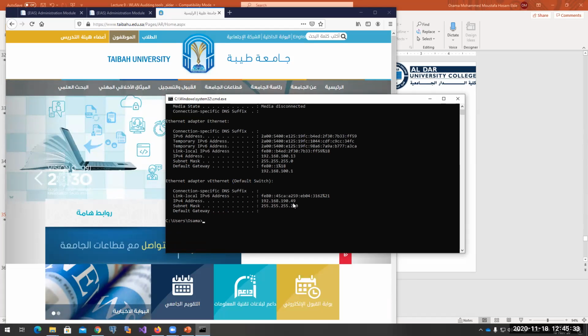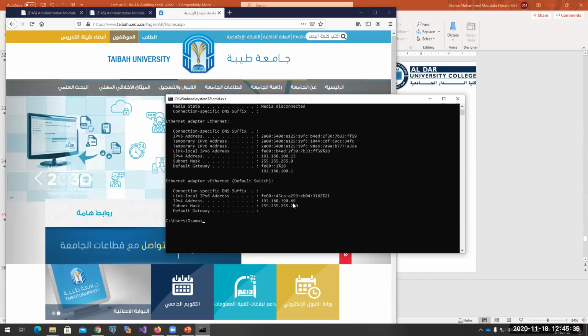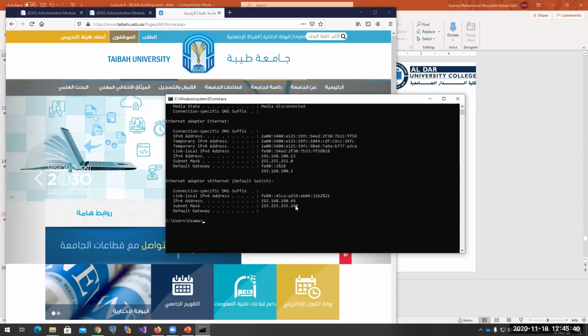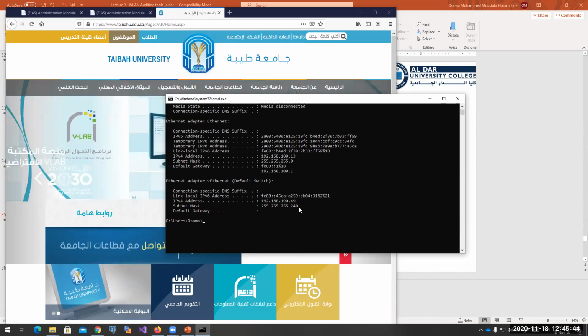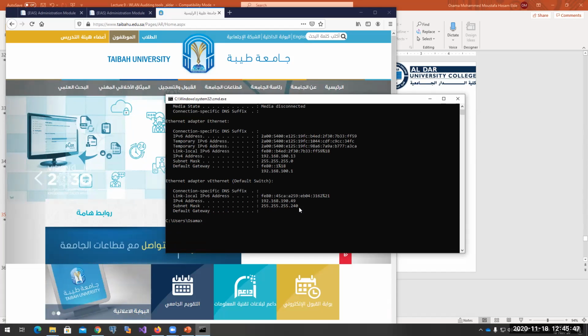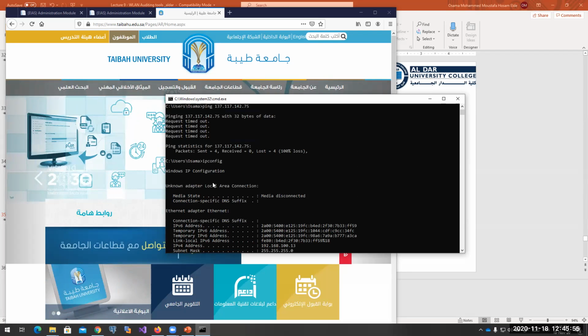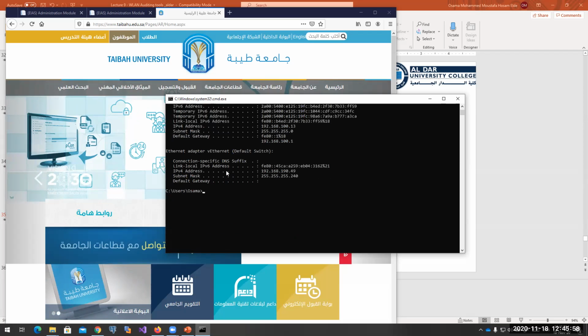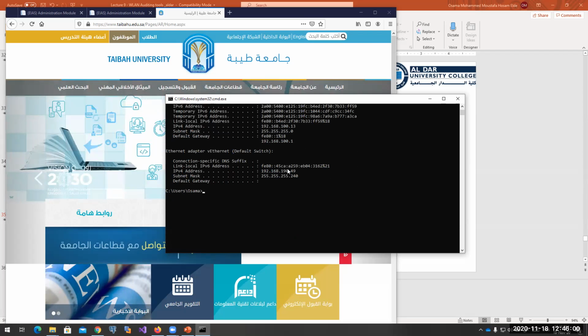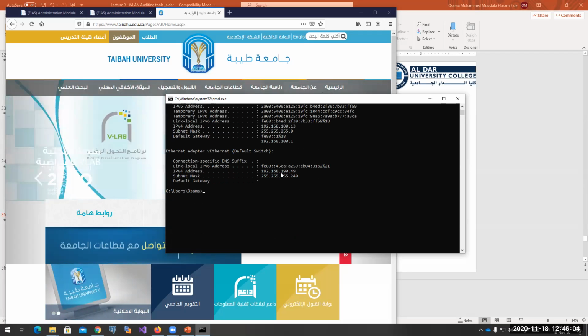This is the IP of my device, which is 49. And this is the subnet mask that defines the network part and the host part of my network. I'm using ipconfig to check the IP of my device, not network. Actually, I can also see the network address space.